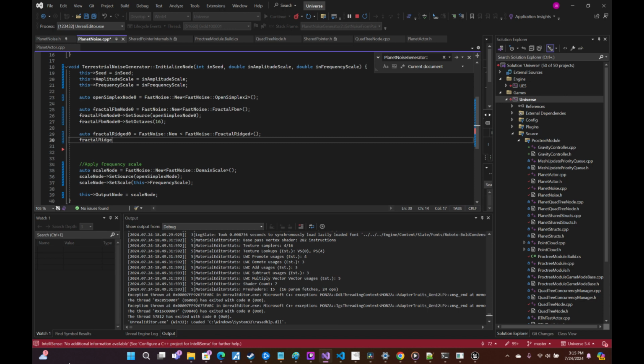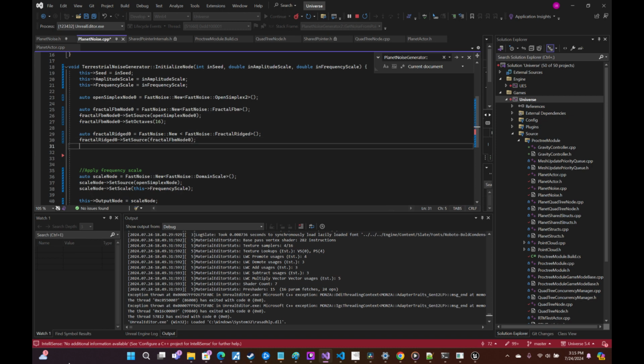Fractal ridge 0 set source, fractal FBM node 0. Fractal ridge 0 set octaves 1.